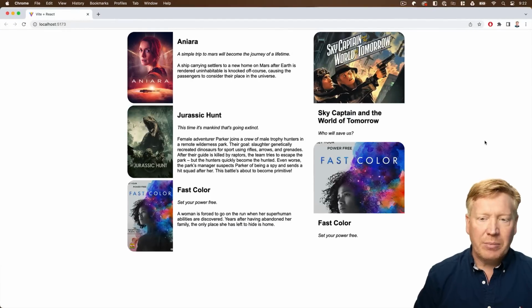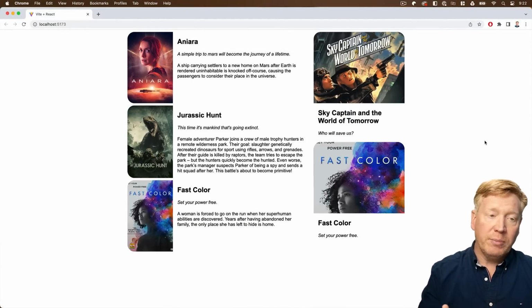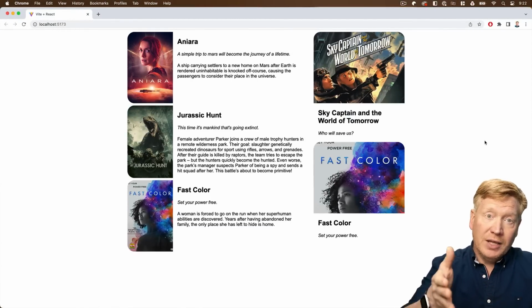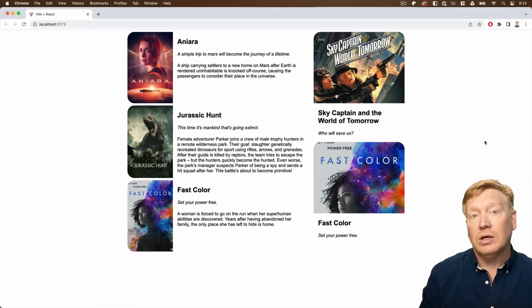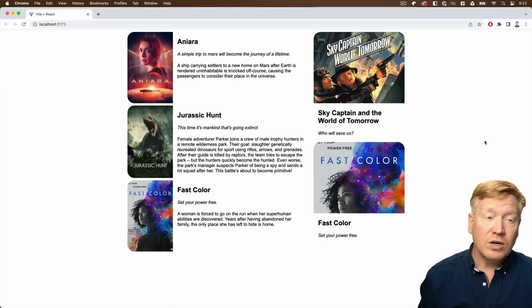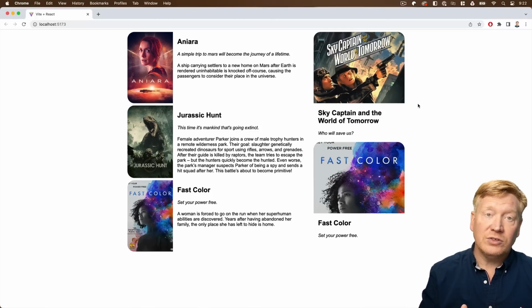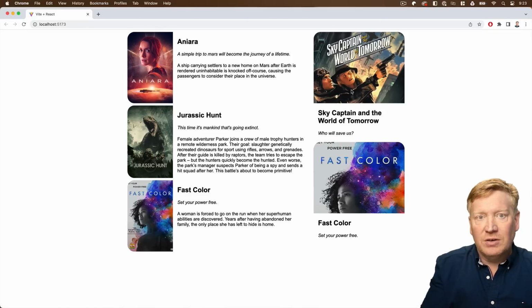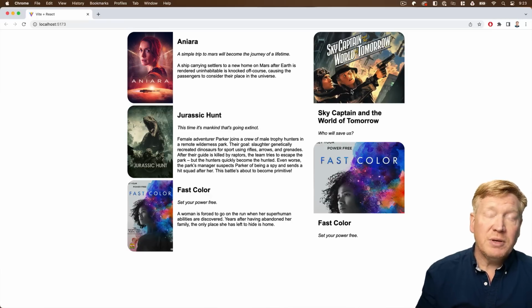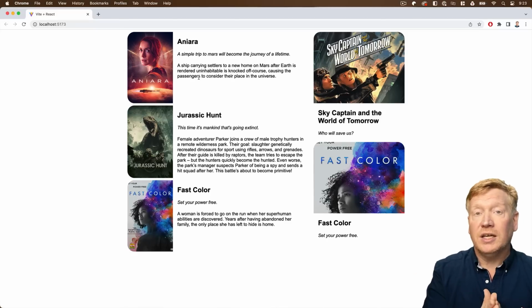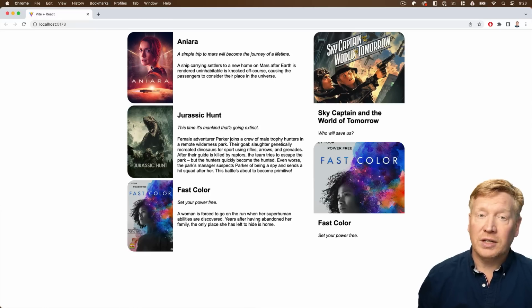All right, so here is the demo application that we're going to be working with. It's a bunch of movie posters laid out, on a desktop, in this 2-column arrangement. Now, all of these movie cards are the same, and they lay themselves out differently depending on the form factor that they're given. When they're given a narrow format, like this sidebar over here, they lay themselves out vertically to better use that space. And when they have some space, as in this content section over here, they lay themselves out horizontally in a 2-column layout. So column 1 is the poster, and column 2 is this info section.